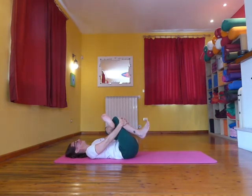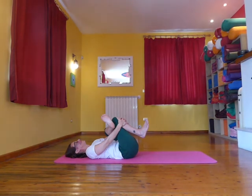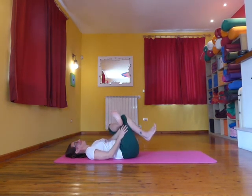And if you keep the left foot slightly flexed, toes pulling back up to the knee, then hopefully you'll avoid twisting at the knee joint, but you'll feel more sensation in the buttock area on the left side. Now sometimes our chins jut back with this pose, so you can always have a blanket under your head or a block under your head if this makes you more comfortable and stops you from overextending the neck.